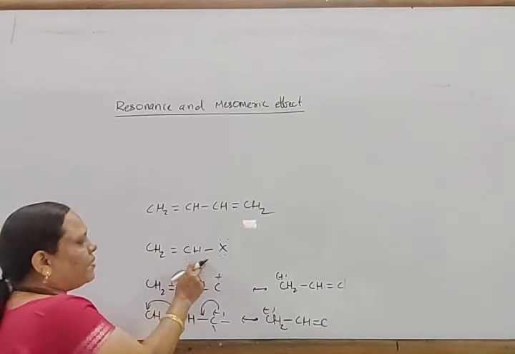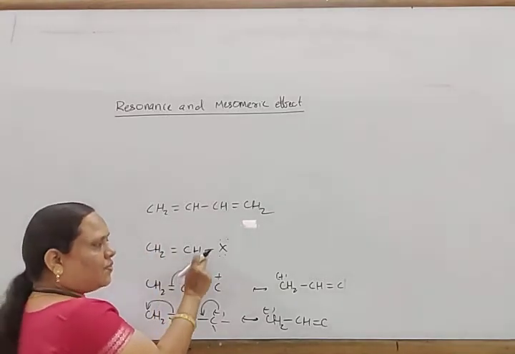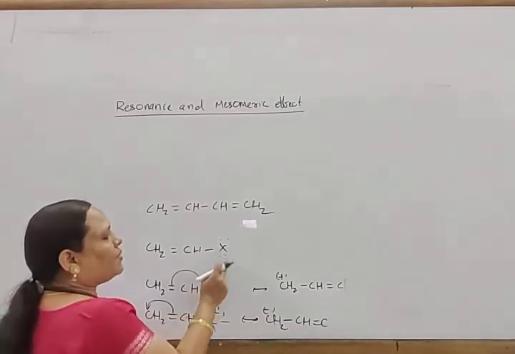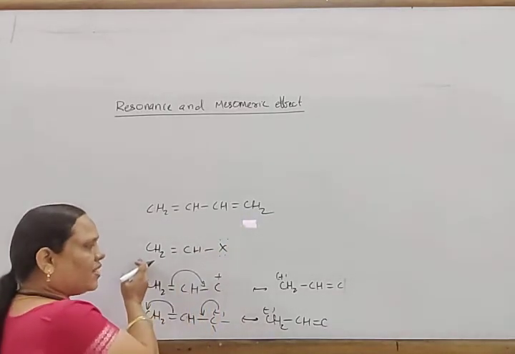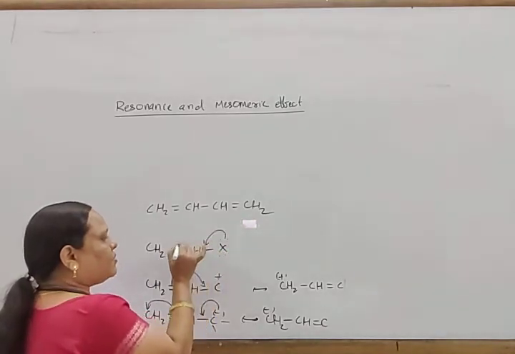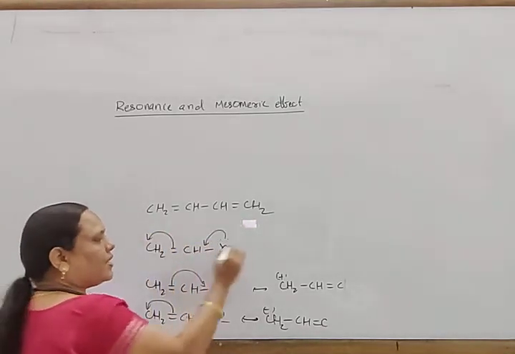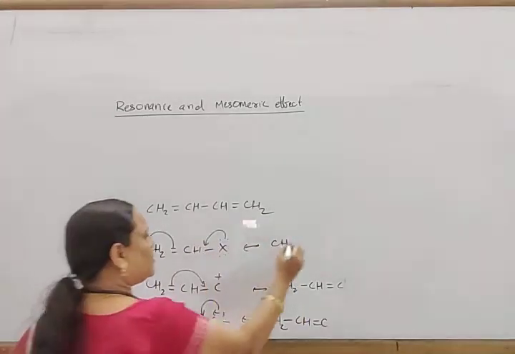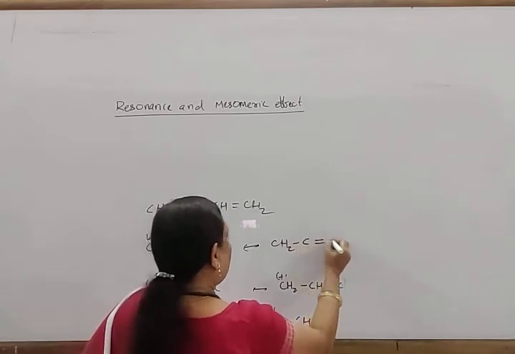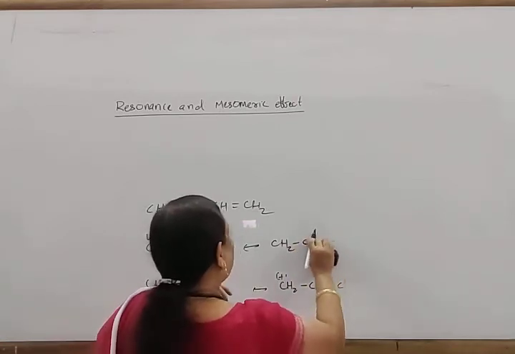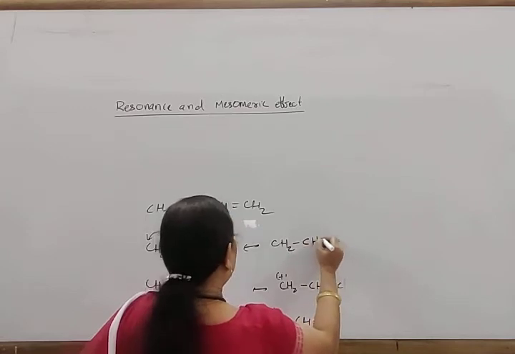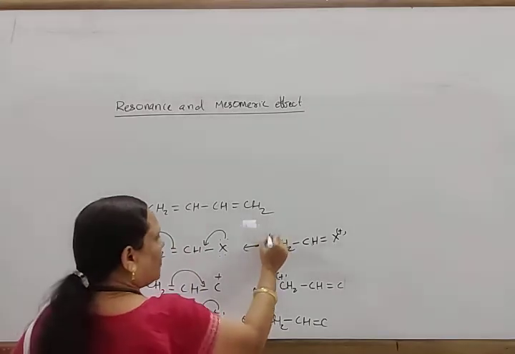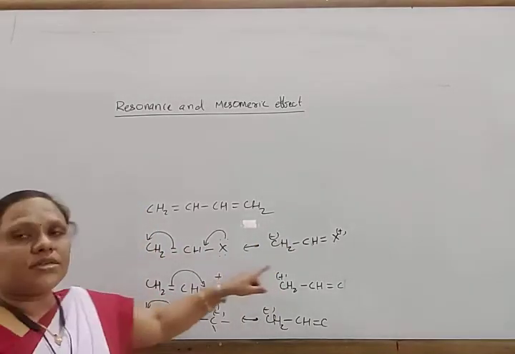Look here, if a double bond is in conjugation with an atom having a lone pair of electrons, then the lone pair moves towards the double bond. In this way it comes here and it comes here. The resonance structure of this should be CH2. From where the pair comes, the atom should carry a positive charge, as it was neutral, and to where the electron pair goes, it carries a negative charge. So this is the resonance structure of this.